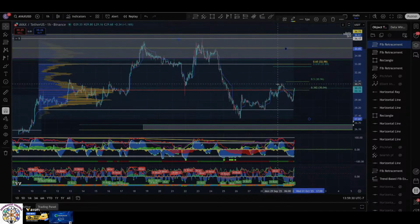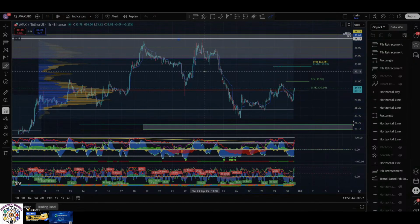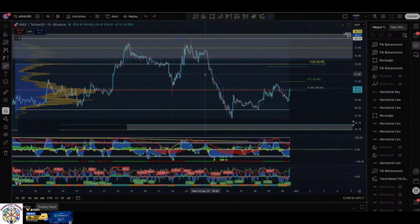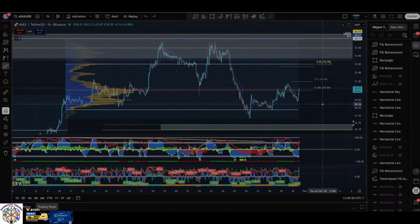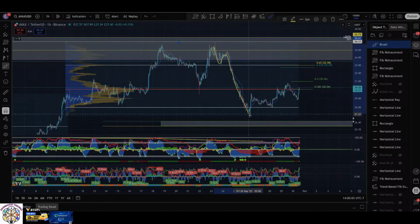So coming up, SFPing yesterday's highs into the 0.5, that would give you this a 1, 2, 3. Of course, your 4 is always longer than your 2, and then a 5 coming down to 26. The one issue again with that, guys, is this is a 3-wave move, and you want a 5-wave move down in your wave 1. That's a major issue, so I don't know. Maybe we're looking at a more complex correction here. Yeah, you can't look at this as an impulse down because of that.